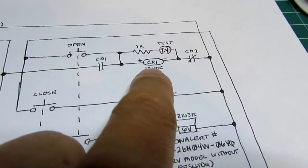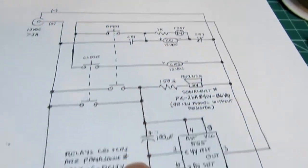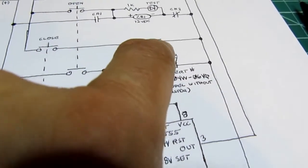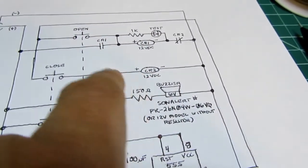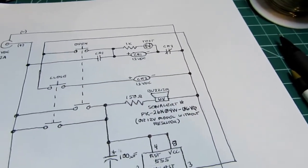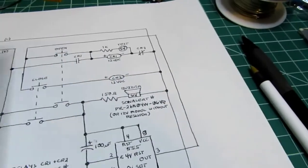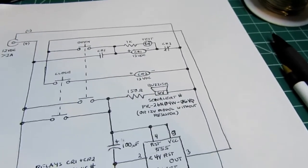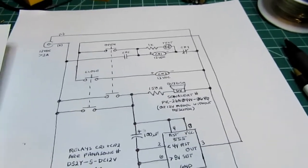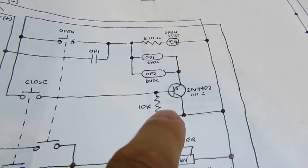Since CR1 has two contacts, it can use one contact for the lock-in and the other contact to operate the lamp. Therefore, the second relay, all it has to do is provide the inversion function to cancel the lock-in, doing the job of the transistor and resistor that was there before. The advantages of that are that this is a simpler circuit, it's easier to understand, and it works better than this circuit, which I was trying to keep very simple.